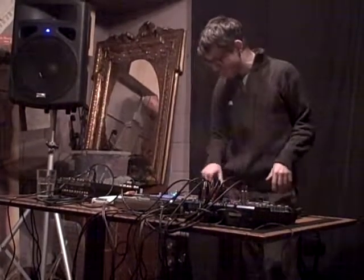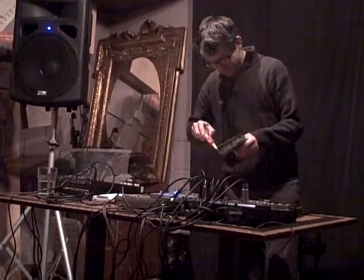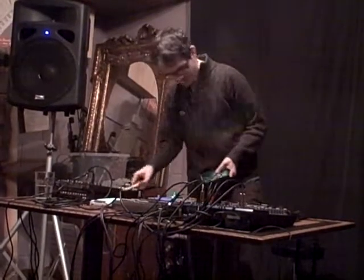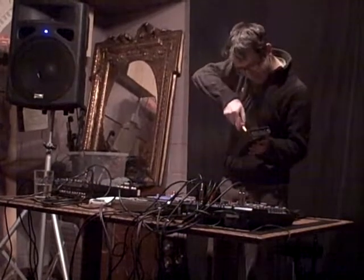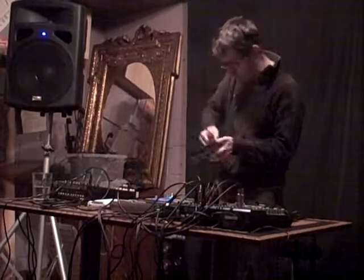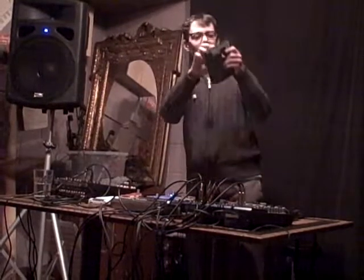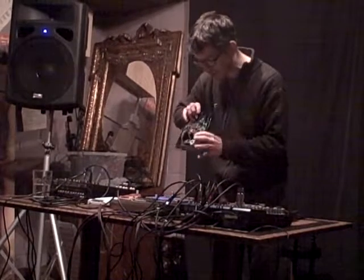So basically, I wanted to show you the insides of this one. Now I realize I'm not going to be able to do that because a pot is fixed to that. I can show you this one. This is the one that I'm working on right now, so it's not completely finished. But just to give you an overall idea of what it is that I'm exactly doing, it's like this.